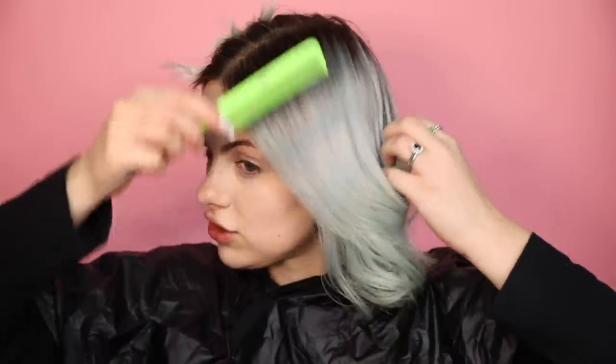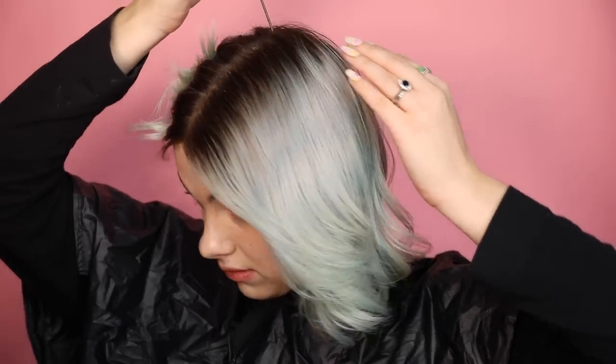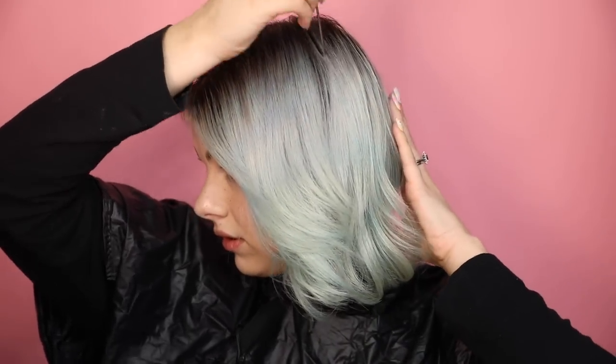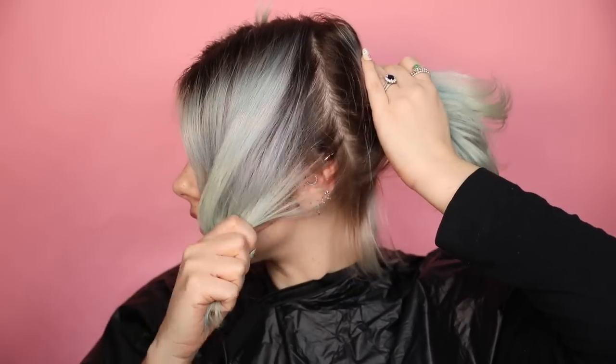I'm sectioning the hair into four sections. I saw someone do this on YouTube and it looked like a really good method — it's also better to start with the underneath at the back. I'm sectioning from the crown going sideways, two sections each side. Hair is all sectioned, popping gloves on, and I'm ready to go — starting with that mid-band all over, then going in with the scalp. I'm scared!